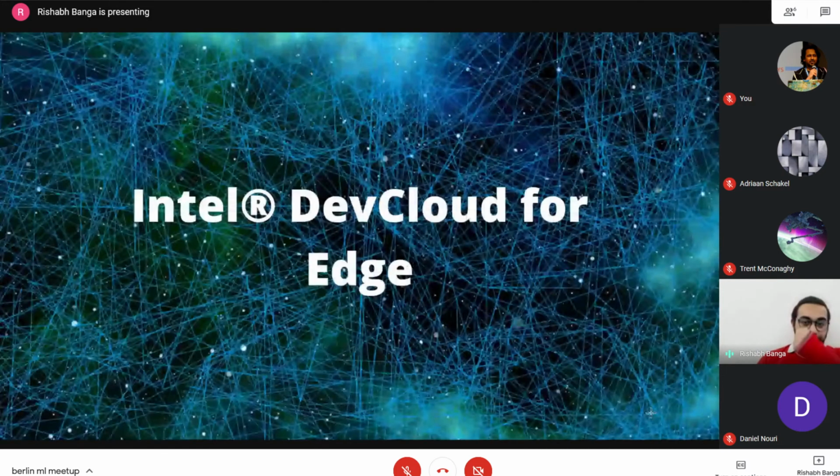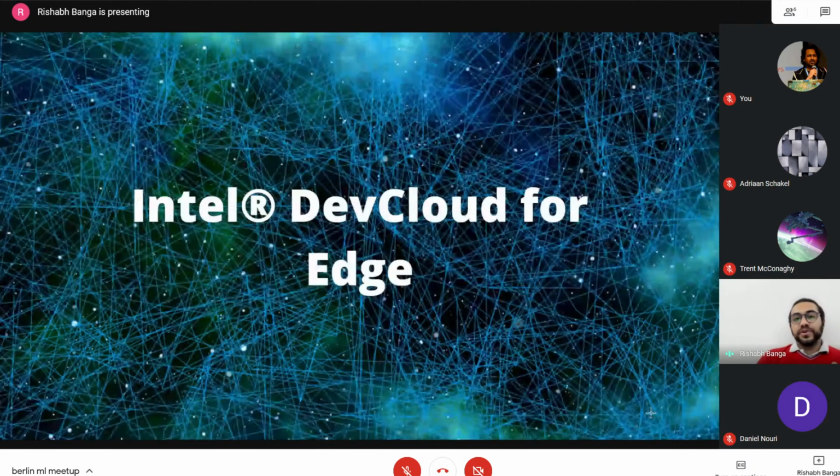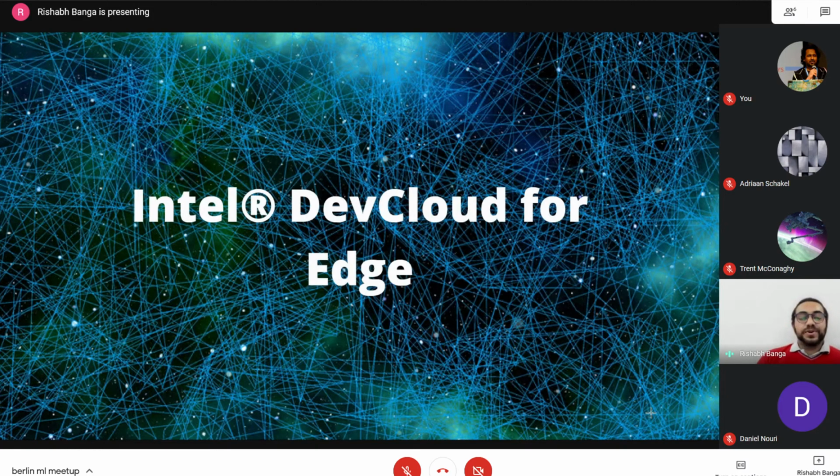Now the Intel DevCloud. So till now, apart from the OpenVINO toolkit, we've talked about mostly hardware-based things. You had the UP Squared board, you had the Movidius stick. Now imagine instead of all of this, you could do all of these things, apart from training a model, on the cloud, right? This is where DevCloud comes into the picture, and I hope all of you have registered via the link. I'll be sharing the slide again in a short while. Once you register, you'll get a link where you can access DevCloud for 30 days. And if you need an extension, you can get one with proper reasoning, right?